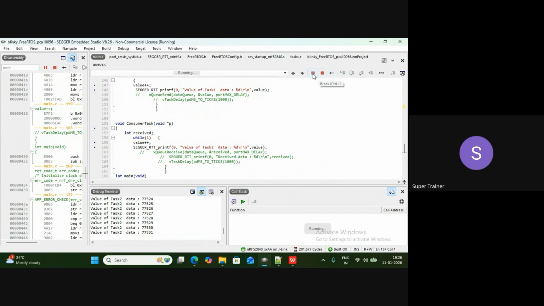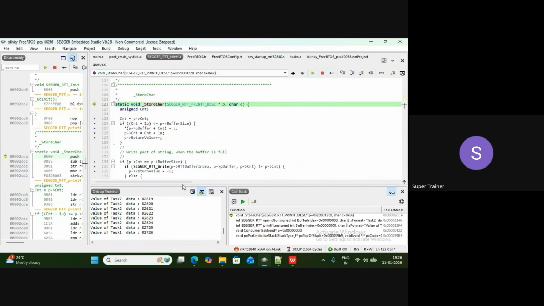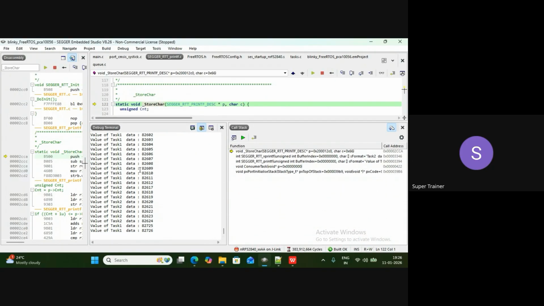I'll just pause it. And if you see, actually what should happen, how is it going to see what exact data is there and which task is incrementing. The value of this data is incremented by task 1 only till this, and then when the context switch happened, after that task 2 incremented it, right?